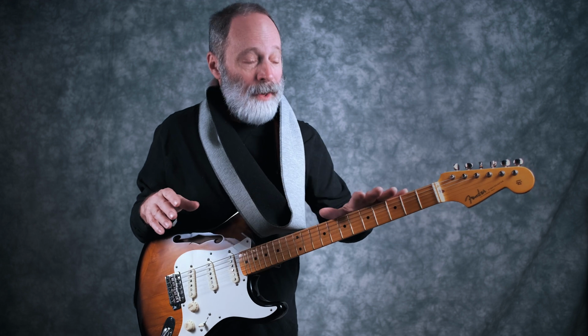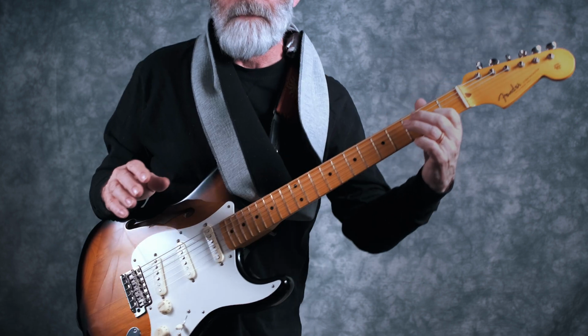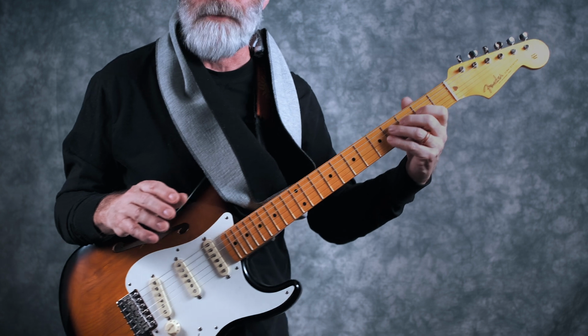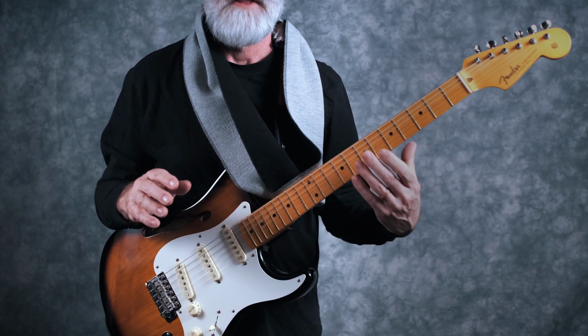Why would we as guitarists want to focus on one hand in isolation from the other? Well, in terms of the left hand, there are a number of good reasons. One is that as we focus on the left hand by itself, we understand more how the left hand plays a role in producing the tone of a guitar. We also can learn more about vibrato and touch and feel on the neck.